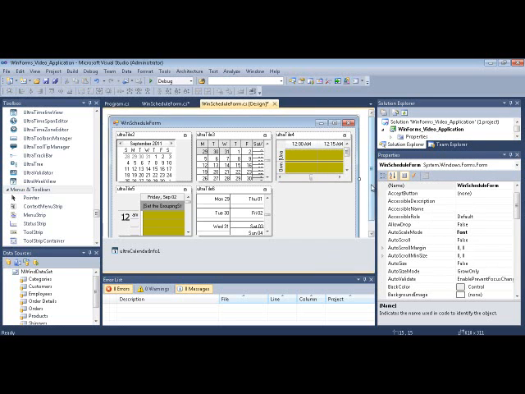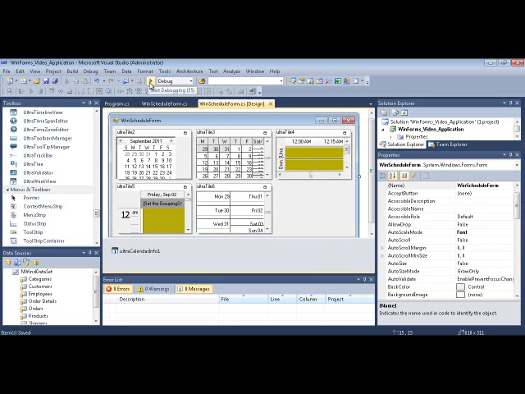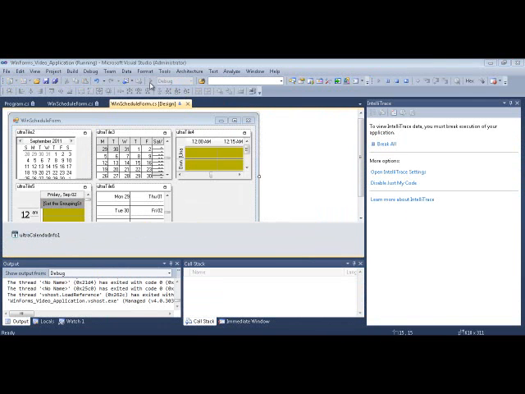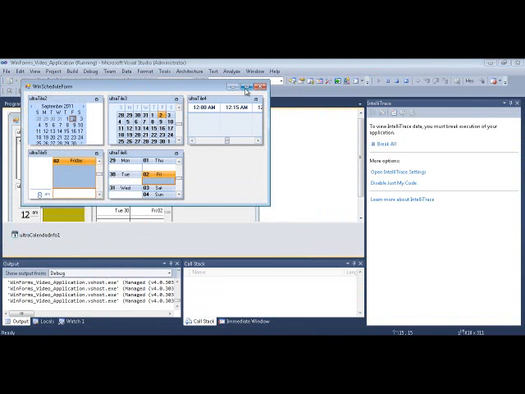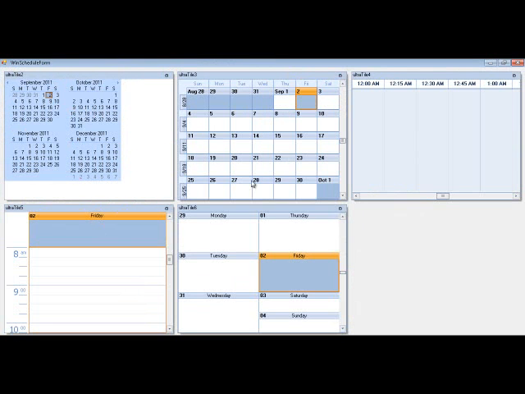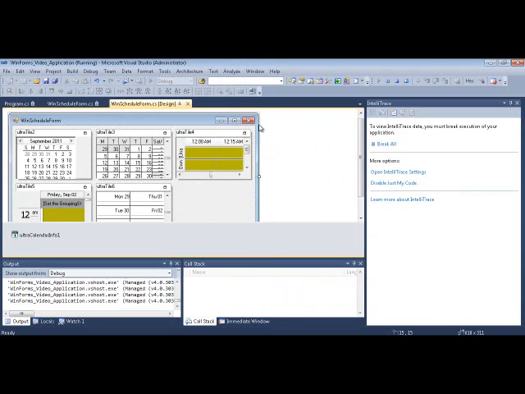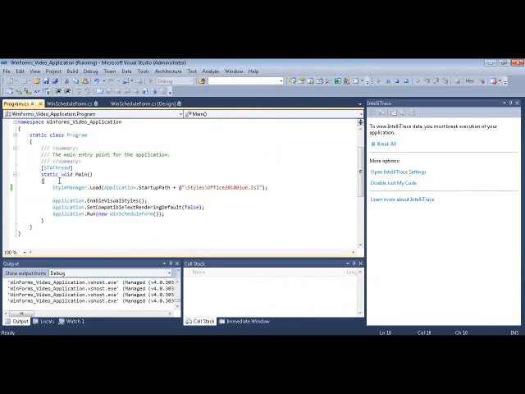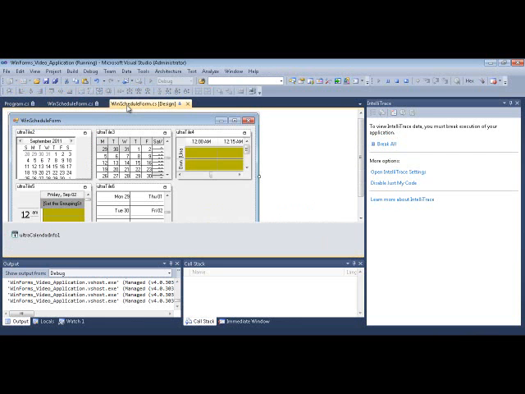Alright, let's just run this and take a look, because there's a couple of other things that I want to cover. I want to cover some concepts such as how do you populate this. And by the way, you notice that the view that's showing up here is different, like the colors are different. It's because within my main method I'm calling styleManager.load, and I'm passing in the path to one of the Infragistics app stylist files, and this is the Office 2010 blue theme, which I like. I've included the styles in the project and their property is set to copy to output directory always.